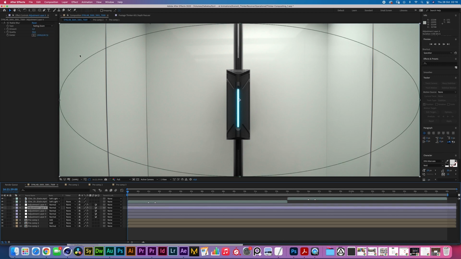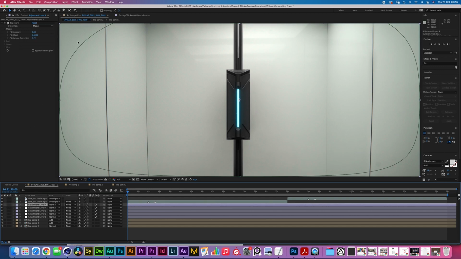Here we have a CC radial blur effect that I've put inside of an oval. That's just giving it a bit more of that foggy distortion that goes onto the surface of the lens. And then the next one is kind of more this rounded rectangle mask that you've seen me use before. And then it's set to subtract with the exposure, bringing down the gamma a little bit, vignetting our shot, giving us a bit more of a focal point here.